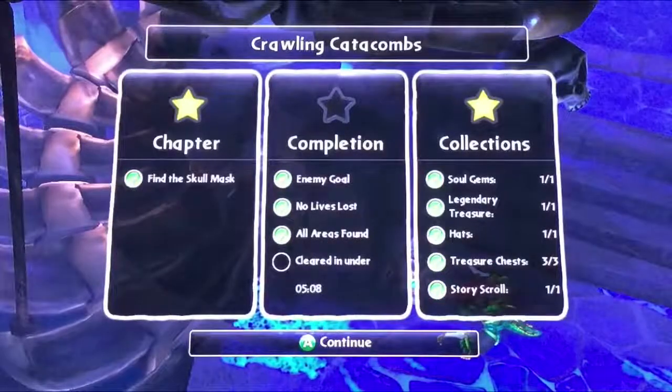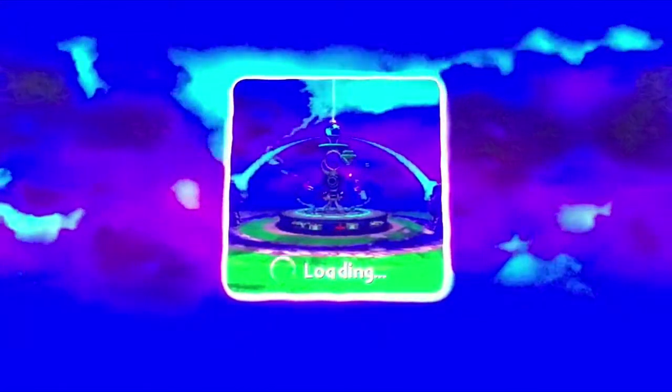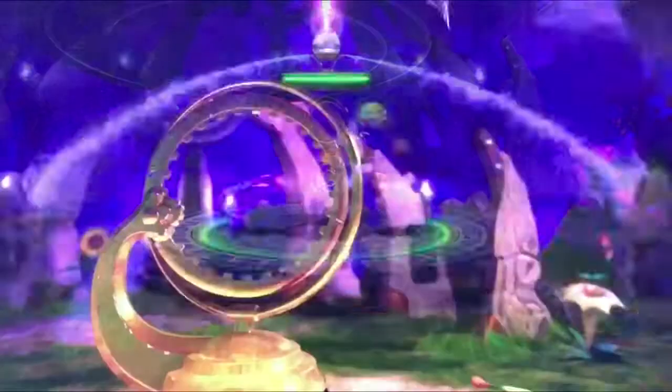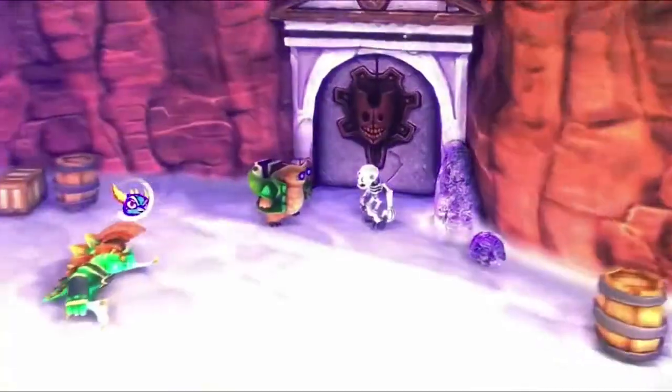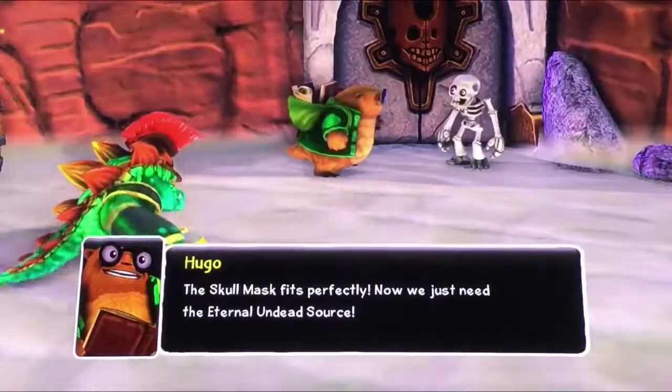Bam, I must be the best Skylander player in all of North America. Now let's see how this epic mask is gonna integrate itself into this epic core. Excellent! The skull mask of the Philosopher King Mortalans, first Lord of the Undead. Soldier core. Okay. The skull mask fits perfectly. Now we just need the eternal undead source.